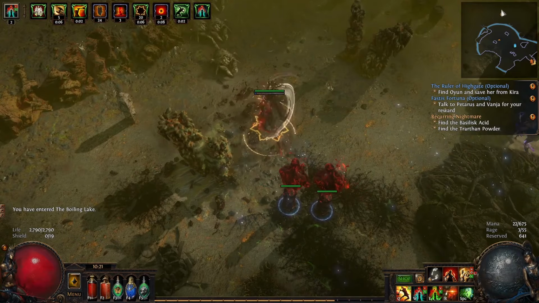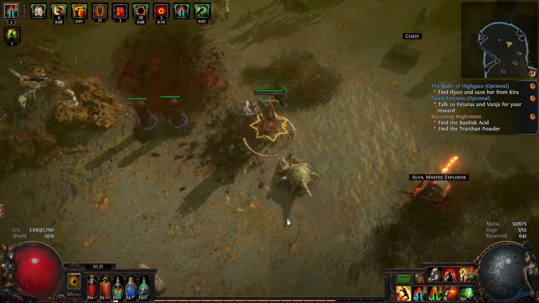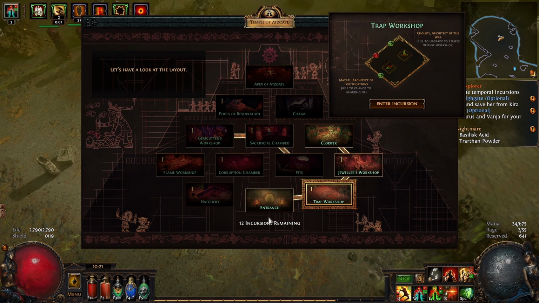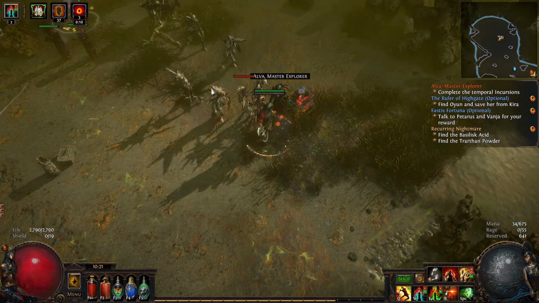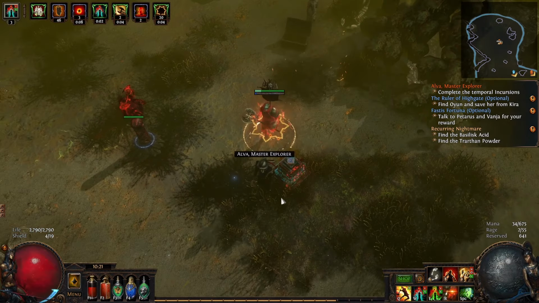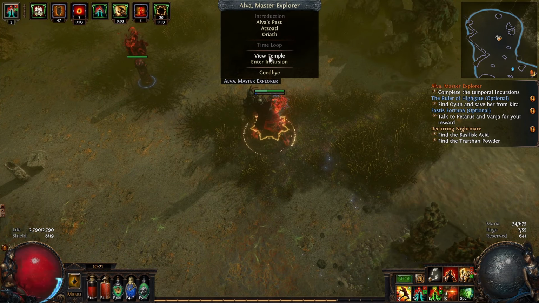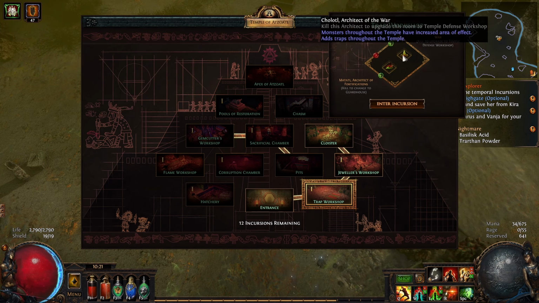We also have more Alva, looks like. Yep, new incursion. So we've now got 12 attempts again to reshape another temple. Again, killing the bosses, we'll change the rooms. Let me just clear around, and then we might be able to actually have a look. Let's have a look. So we kill this boss, increase monster pack size, or monsters throughout the temple have increased area effect and adds traps throughout the temple.